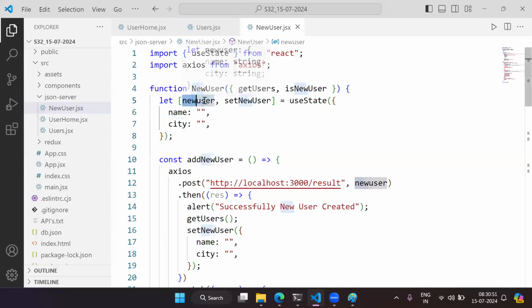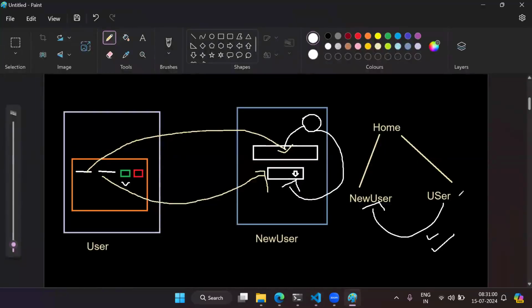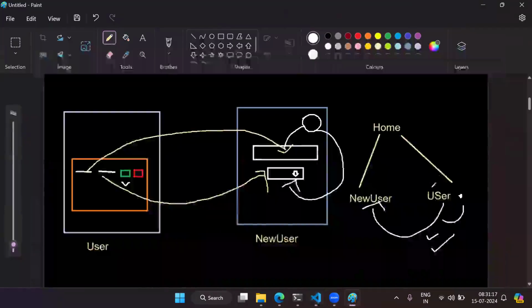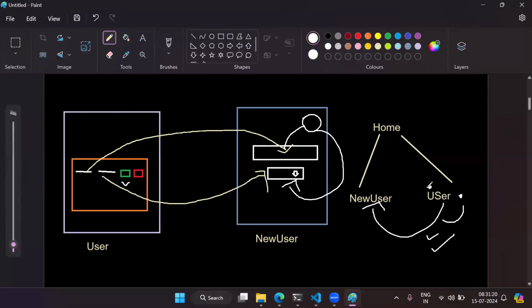So this state and this setter function you require in the users component, because you have the data there. If you are able to update that data through the setter function, then your work is done. Now the question is how you can make this setter function available to this component, because you created that setter here.